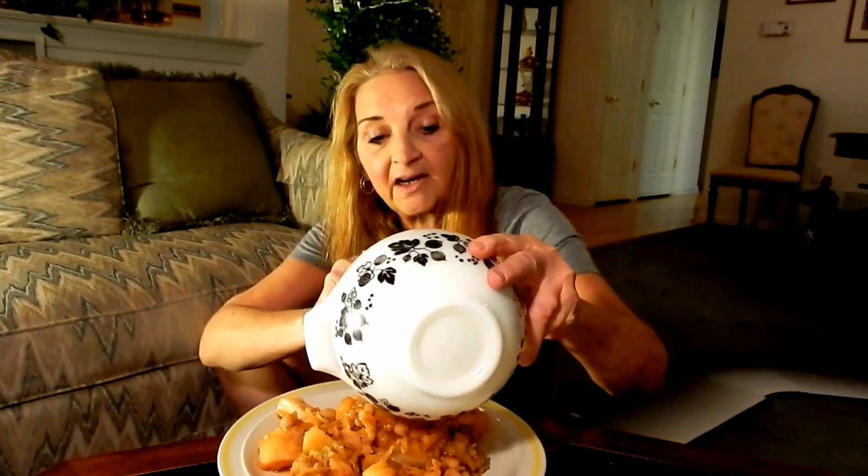Anyway, so I made raisin cinnamon nut bread. And ooh, look at this. Look at this. Can you see it? And anyway, after I made that and I had a piece of it, I just didn't feel like I could eat any more dough today. So I decided not to. I had it all ready too. I had my dough ready and everything, and it was just like, no, can't do it. So anyway, let's get a taste of this, my friends.